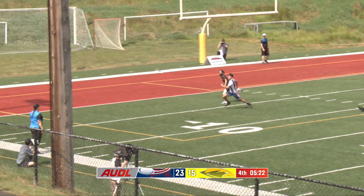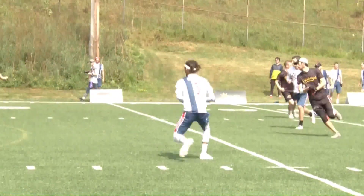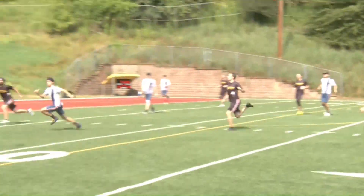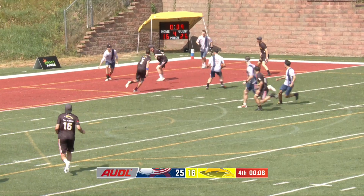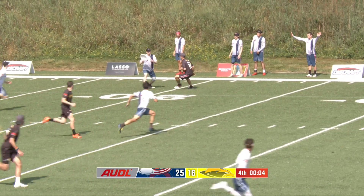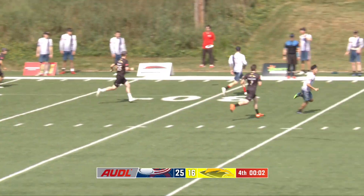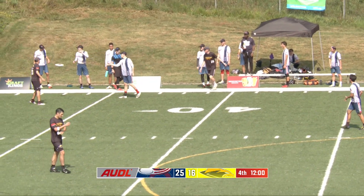Now it's in the hands of Merriman, and he cranks a backhand out into space — and it is pretty. It floats up there. Maybe the Thunderbirds can finish with the Callahan, but nope — even that will be denied. Merriman going deep, and we'll see whether or not Bergeron decides to send it. He does not — he pulls it back in.